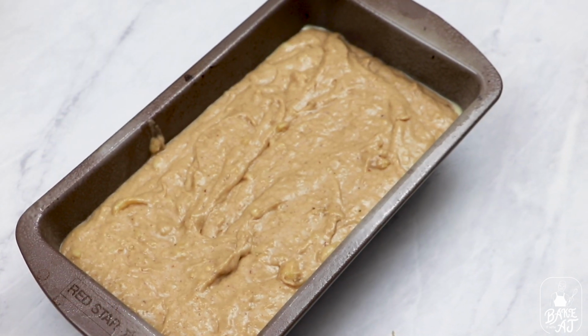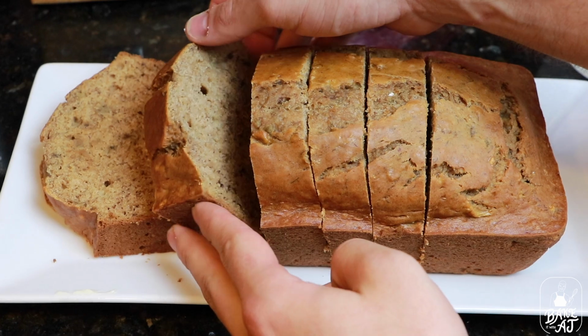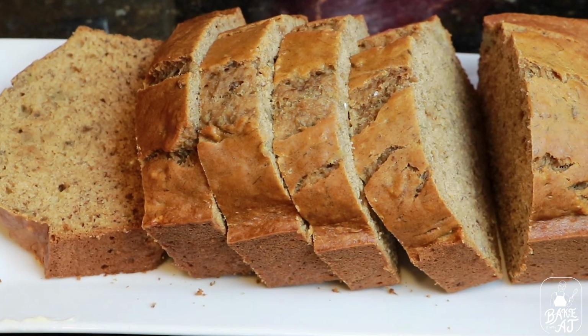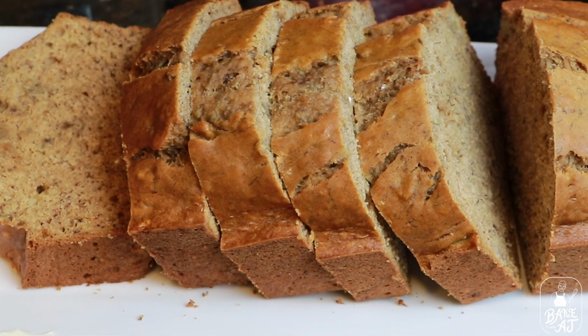Once it does, you're gonna let it cool in the pan for about 20 minutes, and then you can turn it onto a cooling rack. Let it cool completely or until you can handle it and slice it and eat it, and that's pretty much it. And this banana bread is packed full of flavor. You can get the like caramelized brown butter flavor in there. It's so good. Once again, the recipe can be found using the link in my description.